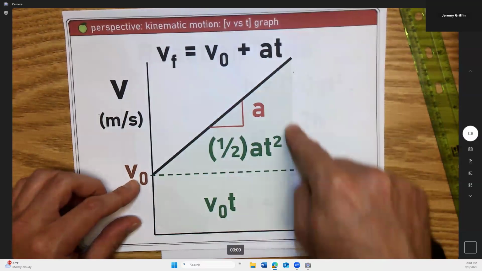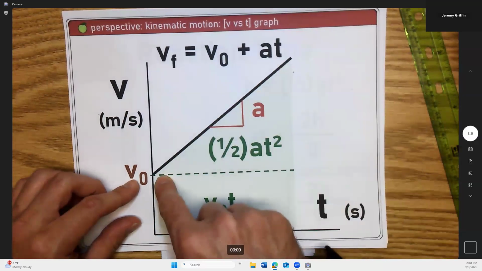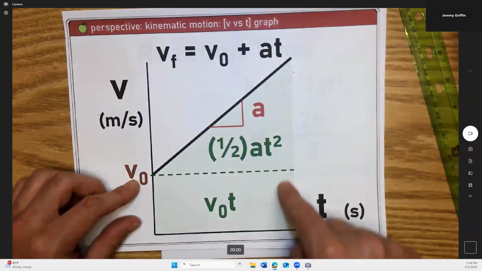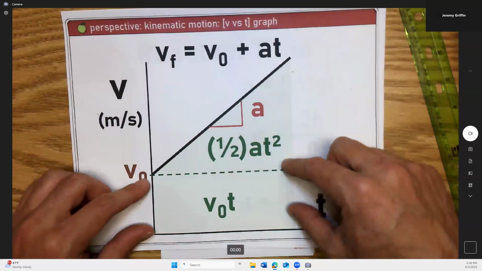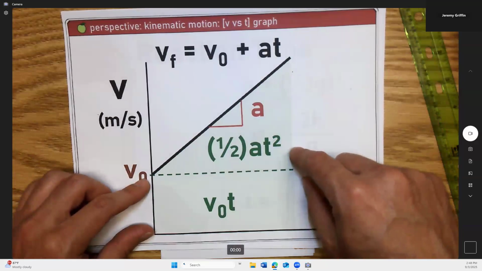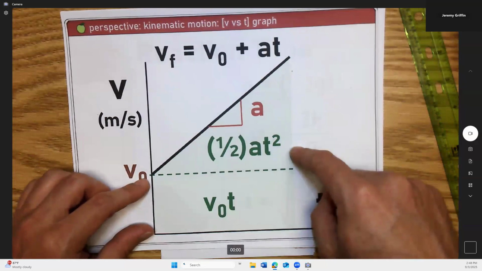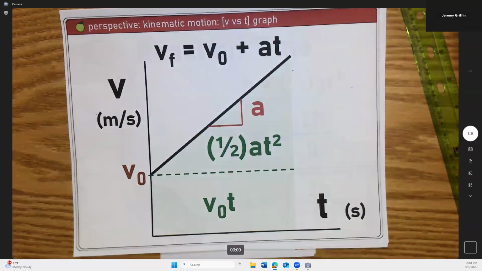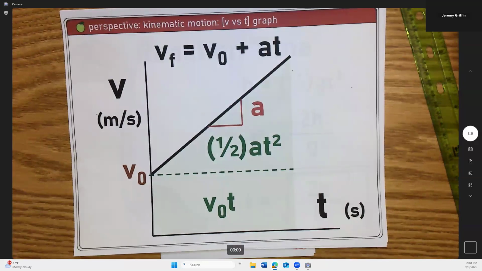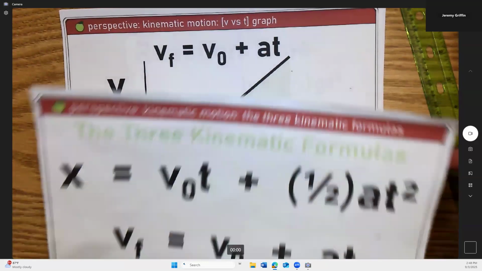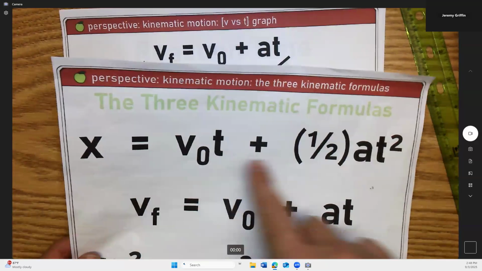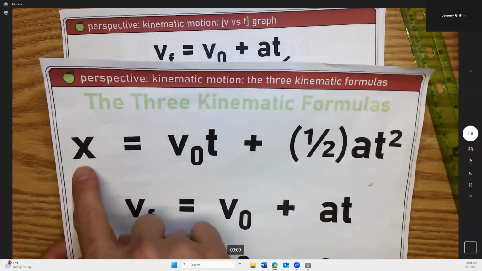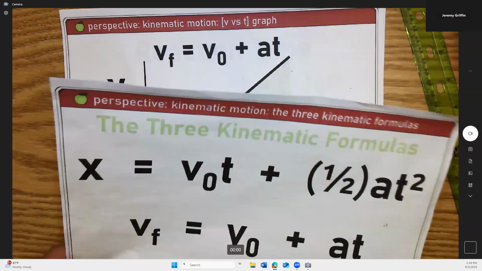It tells you how what? Not how fast. How far? Yeah, how far. Isn't this a distance right here? Can you add this rectangle plus this triangle? Let's see. v naught t plus half a t squared. Wait, where have I seen that? v naught t plus half a t squared. Hey, that's this guy right here. You remember that? This tells you how far. That's the college equation right there.